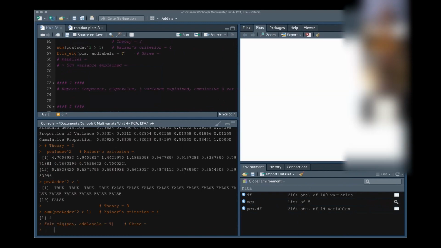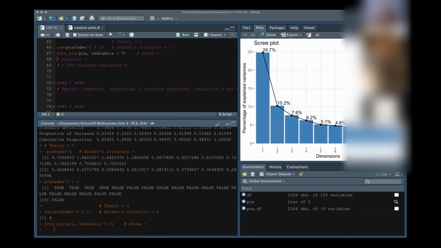And when we run this, we now have our scree plot, and that addlabels equals TRUE is what adds on these percentage labels, which is nice because it shows you the percentage of variance explained.